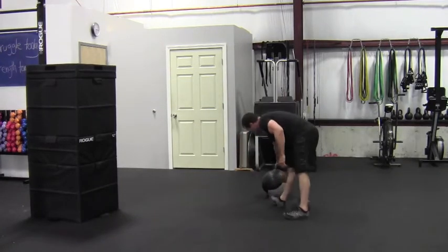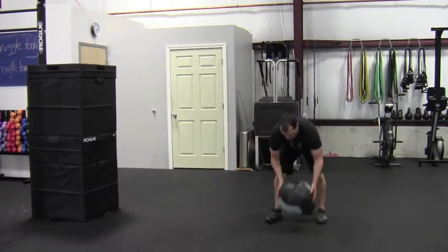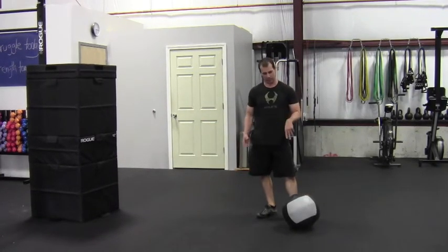Versus this one, where I can't throw quite as hard, because I have to be ready for that ball to bounce back. So I'm ready. That's more of a repetitive movement there. So there are just variations that you should be aware of depending on your ball of choice.